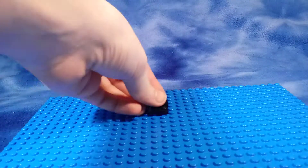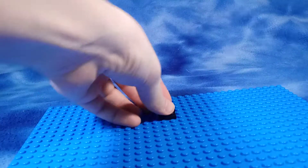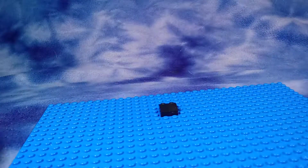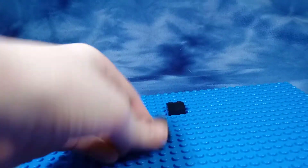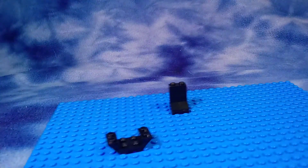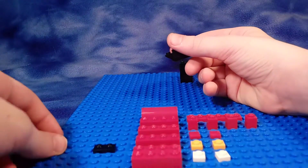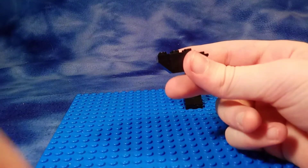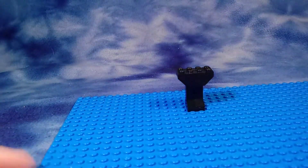Alright, now for starting with the feet, you're going to need the brick. You can use this one with the studs on the back, or just a 2x2 with the 1x2 on it. And then you're going to take your cheese slopes, put them on there, and then you're going to take your 1x2 bricks, stack them together, put them on there. Take the 1x2s and put them on there. And then you can put that on there, and that's his pants.